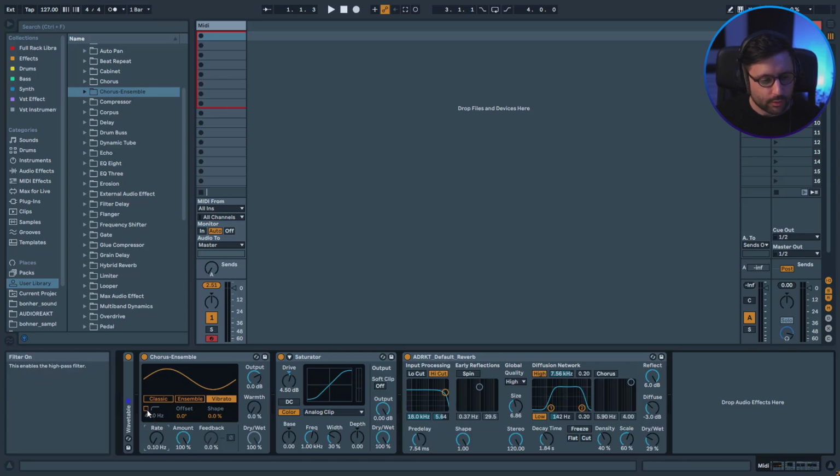Then after here you have a high pass filter, if you want to filter your low frequencies. Then you have your output, which I recommend if you go crazy with the feedback, to control the output a little bit. Then you have the warmth, which adds a bit of distortion and filters the sound as well. If you crank it up, you get a much stronger distortion.